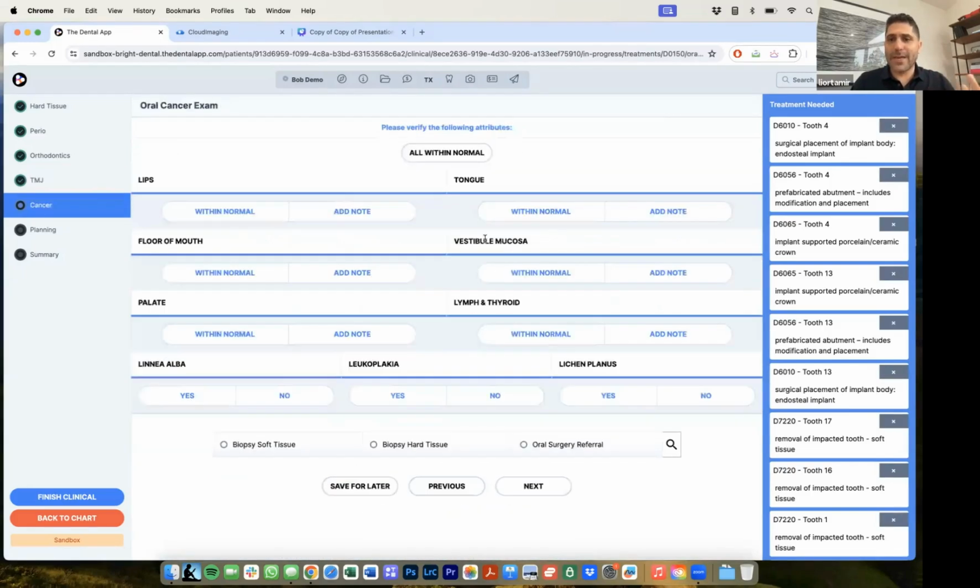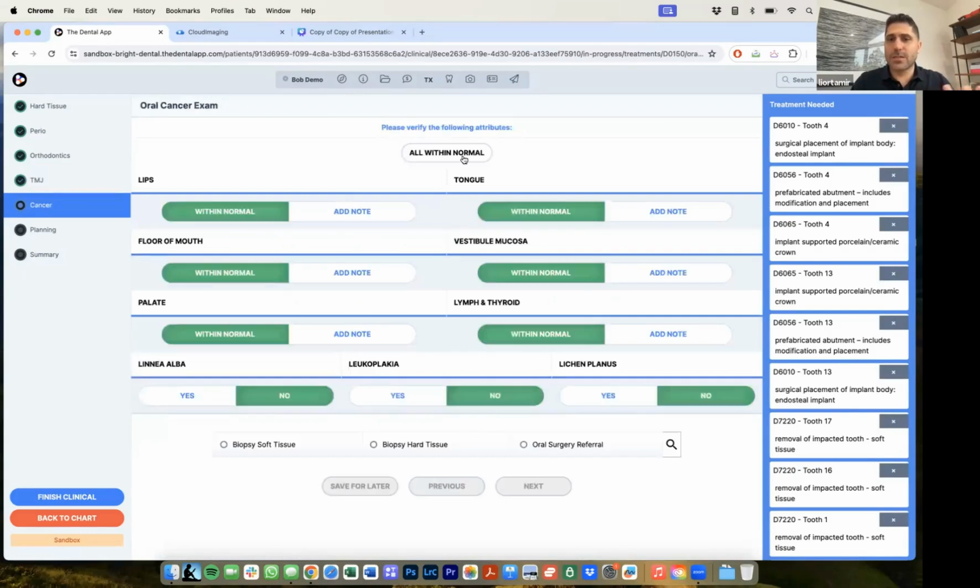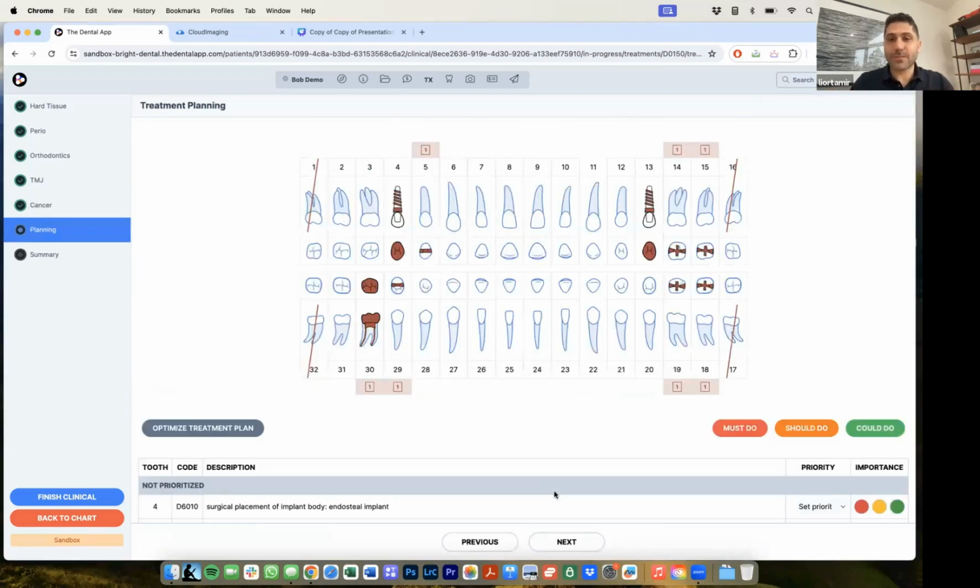We'll do our cancer screening. So again, there's shortcuts. If you look inside, everything looks good, you want to use a quick way to just document everything all within normal limits. Our Refer integration is going to make it so that when you have options to do referrals, it'll automatically set you up to then prompt you to start filling out the referral. And then we get into planning.